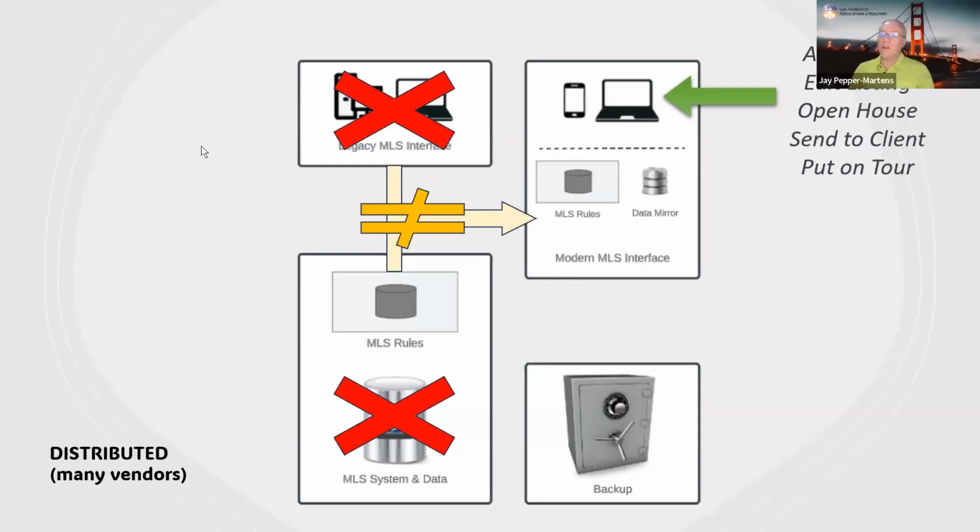One of the things that we'll also look into doing here is, as we build parallel systems, we'll make sure that the backup strategy is compatible. So we normally would back up from the core MLS system. If that goes down and we see now that the edits are happening primarily in one of these other interfaces, we'll make sure that the backup strategy continues to back up the data from it, so that we make sure that we don't lose anything going forward into the future.